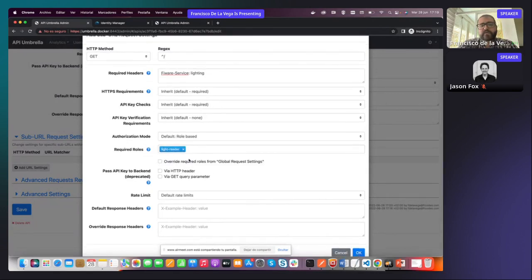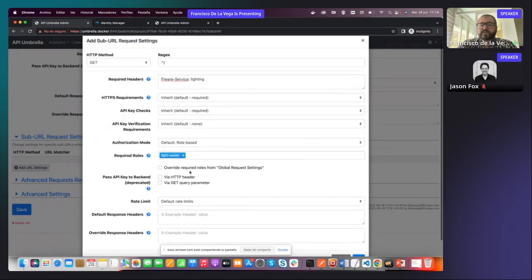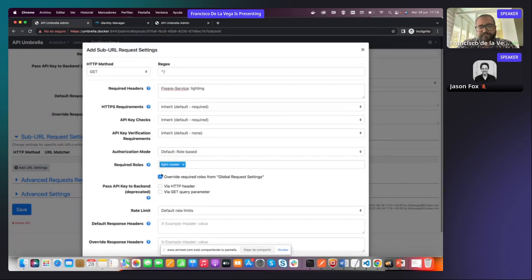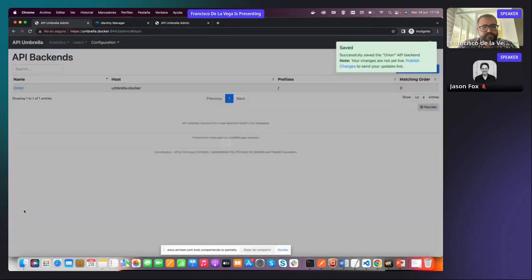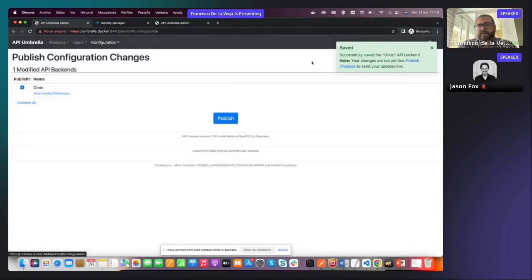And now we can override the required roles from the global request setting. So the user needs to have this one instead of the other one in order to access here. So we can save this, and we have to publish the changes.